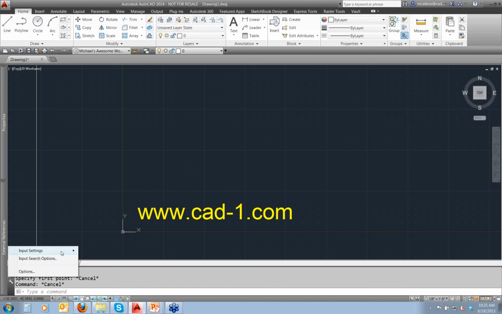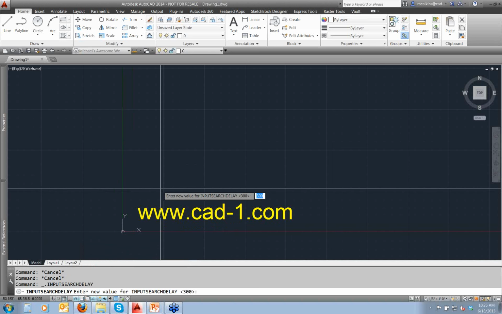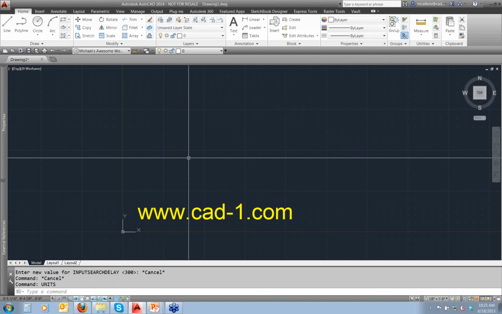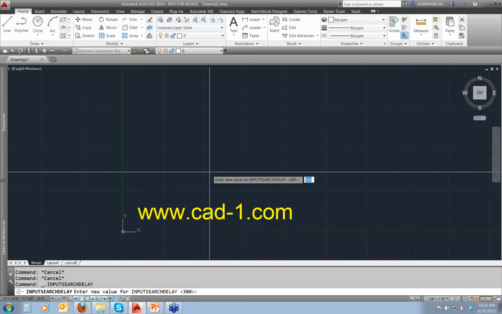You can also set the delay time right here. If you uncheck any of these, you click on them, it'll uncheck them, and your autocomplete will get turned off. There's also this delay time option. Right now it's set to 300. It used to be set to tenths of a second, so I'm not really sure if that's a units thing. I'm going to have to check here. Let's see if I switch to architectural. I've never noticed that under delay time. Apparently they've switched the units of measurement, so now it's set to 300, which I guess is still 3/10 of a second.